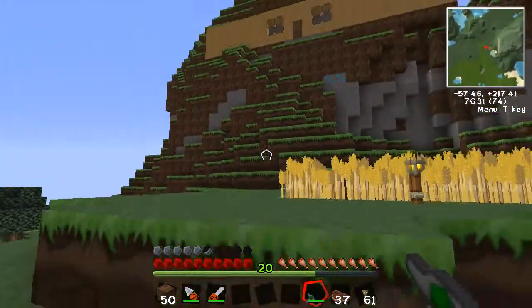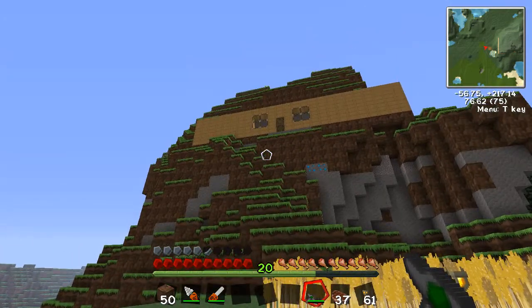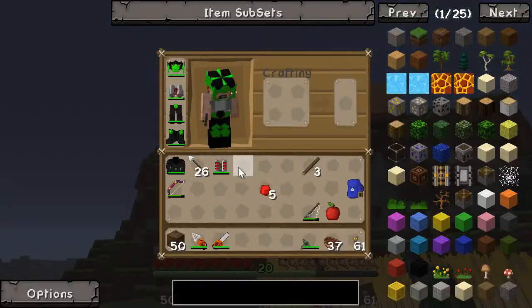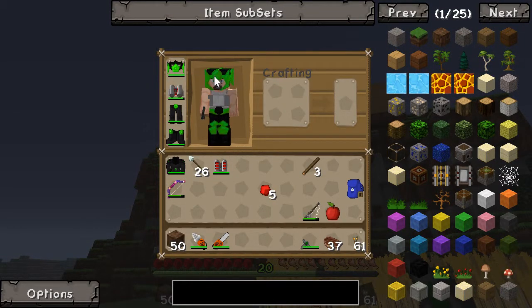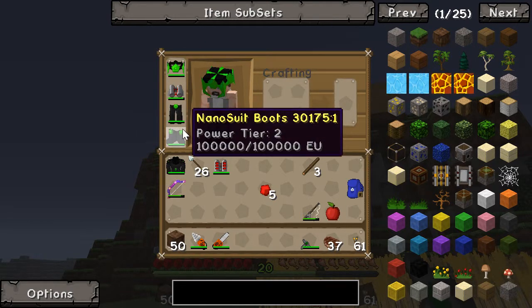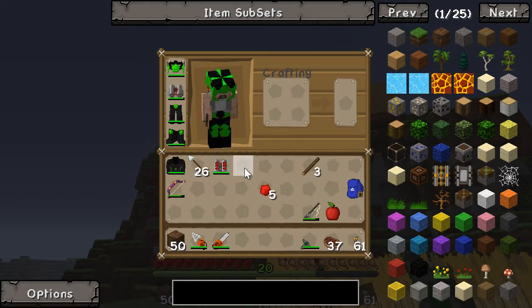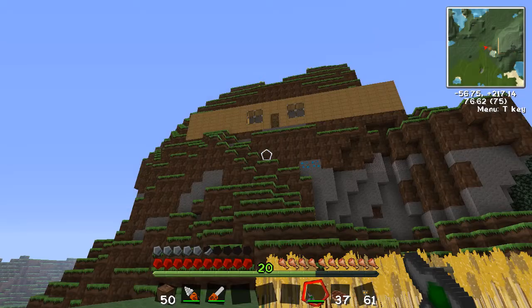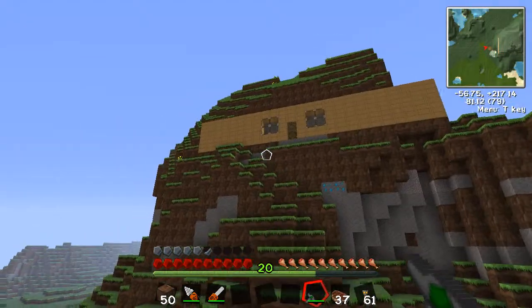What I was hoping to get to today, but it'll have to wait till next episode, is this: even though I've got the electric jetpack, I still want to walk. And I've got the nano suit. This nano suit's pretty awesome. I can walk around at night and take quite a beating. Upgraded, I was able to get a power 4 flame and infinity bow, so that's been pretty nice for things like the nether.